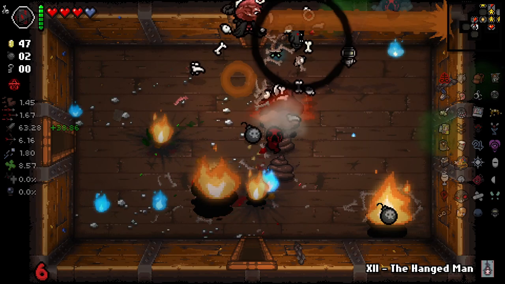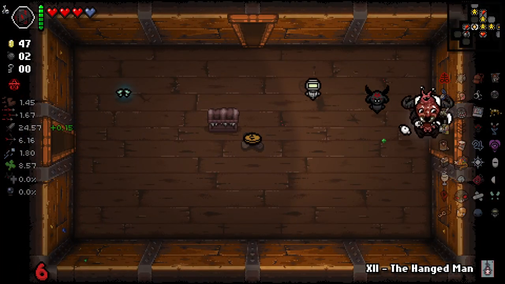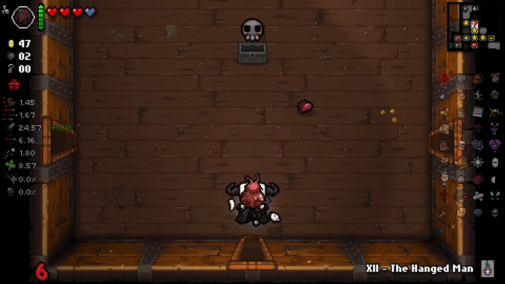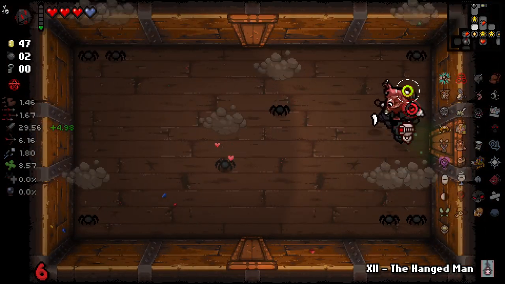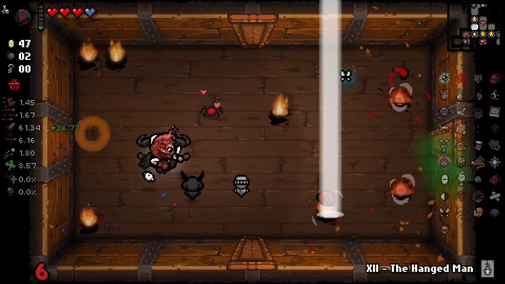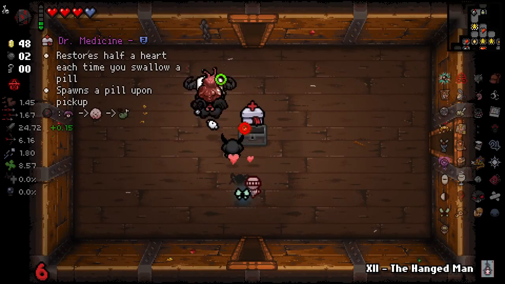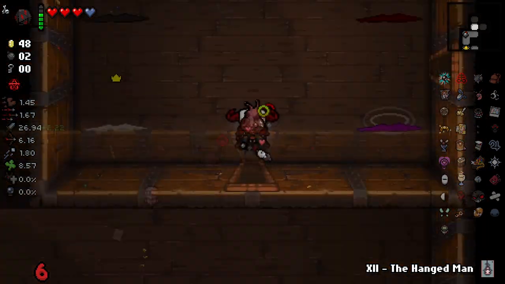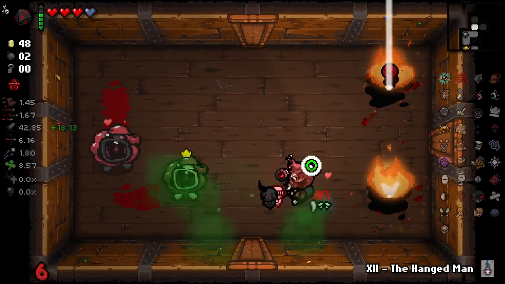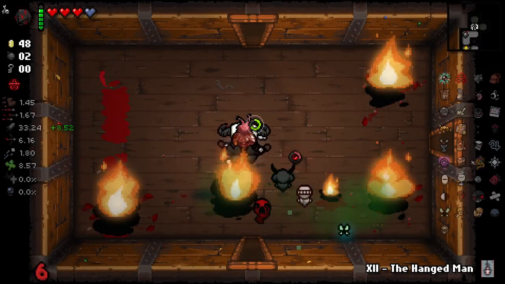Tough room. Right. We had Holy Light on one of these rooms. I can't remember which one it was. Was it one above? Yeah, Holy Light here. I'll take Holy Light. Okay, mini battery in here as well. Good, good. We have a lot of luck right now, so we're going to get a lot of Holy Light shots, which is awesome.